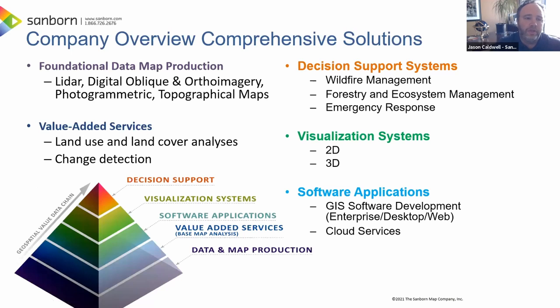So as a company, Sanborn has always talked about the foundational data that is important to build on the geospatial value chain. And when we talk about foundational data, we're really talking about base map type of technology. So LiDAR, imagery, topographic, photogrammetric base maps. And as we work our way up this foundational pyramid and get higher up the geospatial value chain, we come to what Sanborn has always coined the term decision support systems.